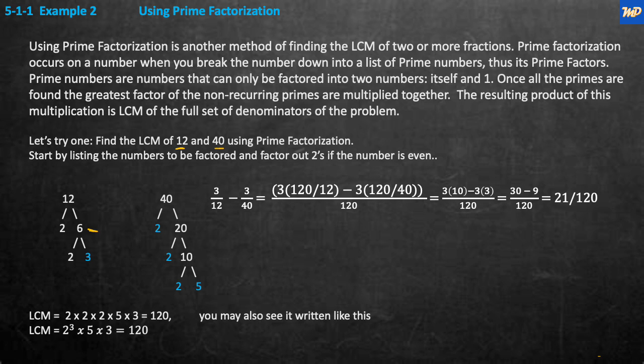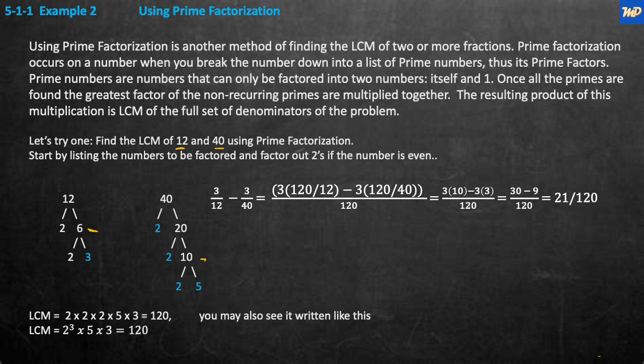So on the 40, we can break it into 2 factors: a 2, because we wanted to start with the 2, and a 20. And now we can take the 20 and break it into 2 and 10. And then we can take the 10 and break it into 2 and 5. So these are all the primes: 2, 2, 2, 5. And for the 12 over here, it's 2, 2, and 3. So what this tells us to do up top here is to take the highest occurring factor in those numbers and multiply them together.